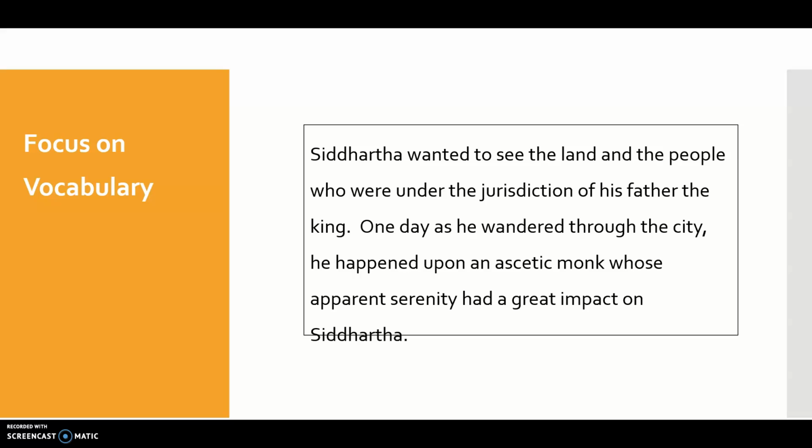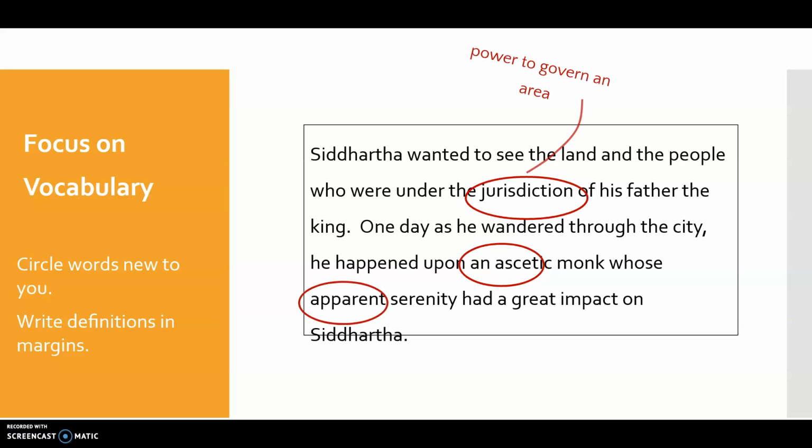You definitely want to focus on vocabulary whenever you are marking and annotating text. Not just the bolded or italicized vocabulary that might be defined for you in the margins, but also the vocabulary that you don't know just from reading. They're words that aren't in your prior knowledge. Okay? So if you're using a highlighter, highlight it your vocabulary color. If you are using a pen or a pencil, circle it. And then annotate those definitions right in the margins. Okay. So jurisdiction, aesthetic, apparent, and use your vocabulary strategies to help you define those unfamiliar words.